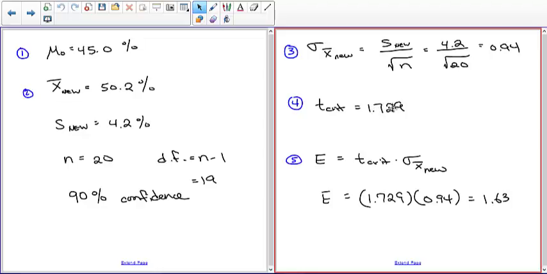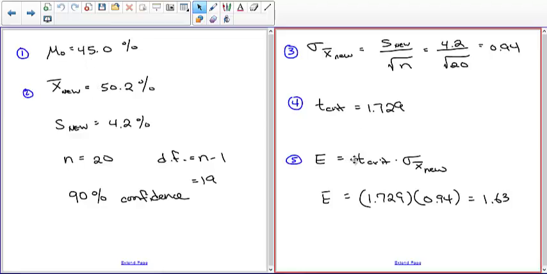Find that in the table. You take this number times that number. That gives you the margin of error for your confidence interval. So we use this and that to get that. And now we're going to add and subtract this number from our sample mean that we tested, and then see whether this number is inside those two numbers.